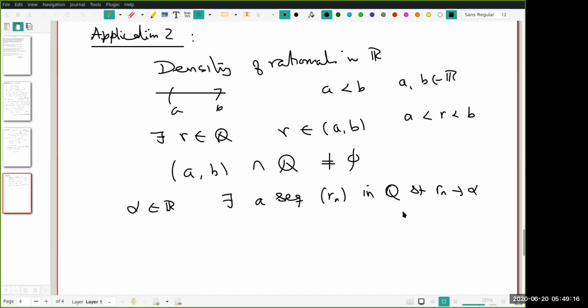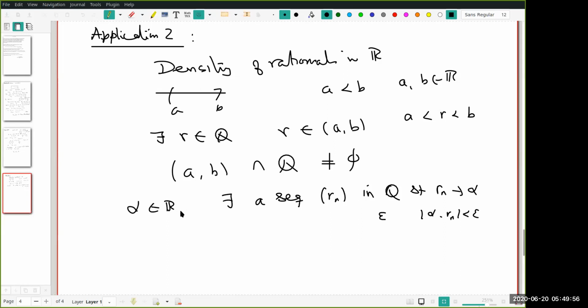That's what it says, because that's a reason for sequences. When I say Rn converges to alpha, what does it mean? If n is very large, Rn will be close to alpha. That is, you give me any level of error allowed, then if I choose n large enough, alpha minus Rn will be less than epsilon. That means Rn is very close to alpha. Any real number can be approximated by a rational number to the level of accuracy you want. This is what the theorem says.